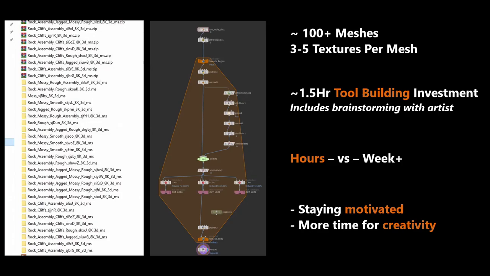So imagine being an artist and someone tells you, okay, starting tomorrow, you will have to create LODs by hand and channel pack textures for over 100 meshes. You're going to become really demotivated and bored with what you're doing. So all the assets in the Megascans pipeline for this project went through this tool.